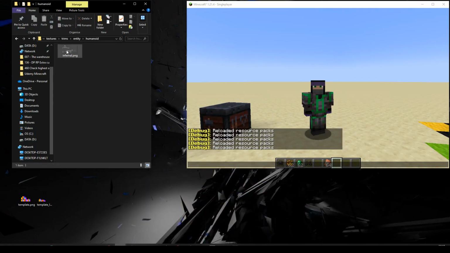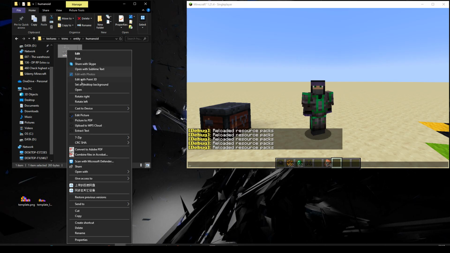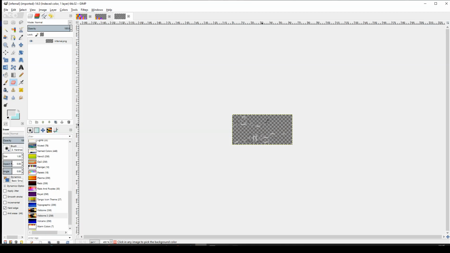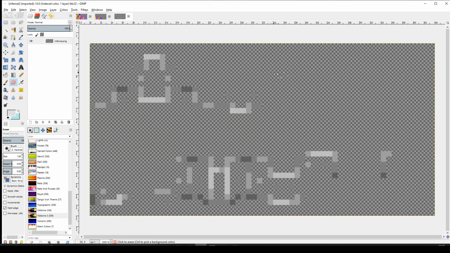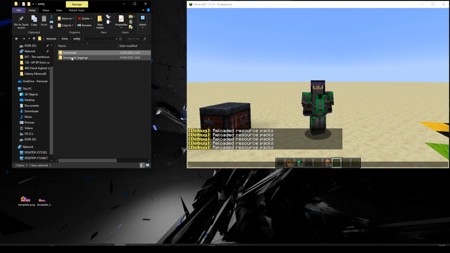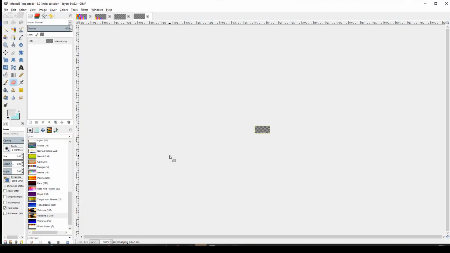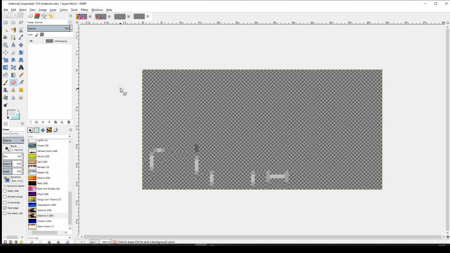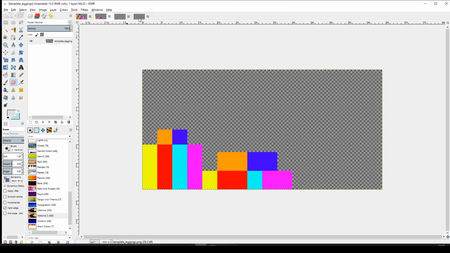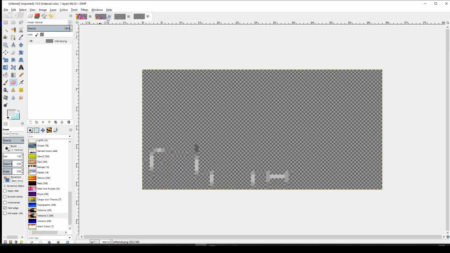So let's open up those. Let's open up our infernal.png. We'll open that one as well. And we'll make it big. Look at that. If you just saw that, you're not going to have any idea what's going on. And let's open up the leggings one as well. Okay, right, now we've got 4 files. Now, if we switch between leggings and leggings, you're kind of getting an idea of what's going on there.